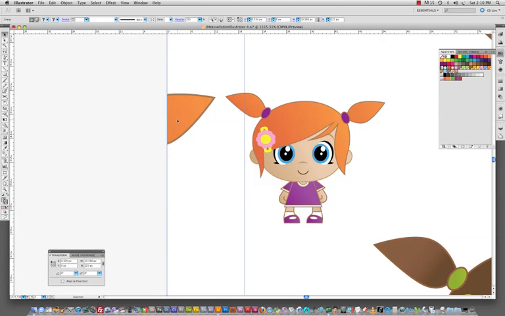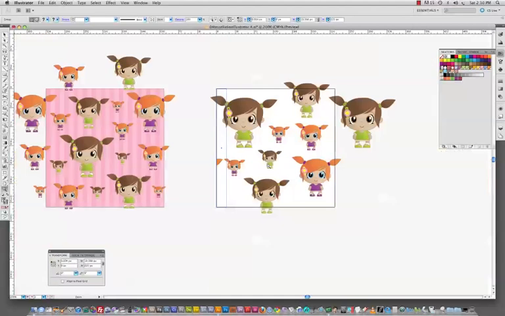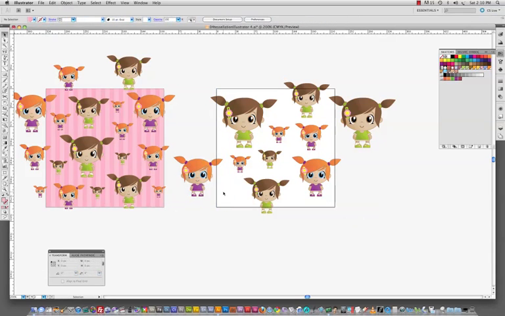And now this lets me know a couple of things: that I have one other element that sits too close to it, so I can move that out of the way to balance it up a little bit. But now that's where that character will sit as part of the pattern.